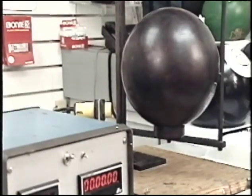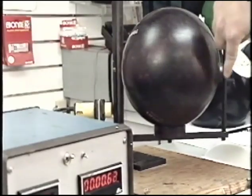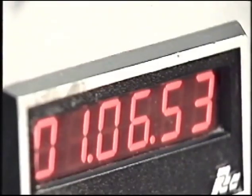Now we would typically expect this to swing a little slower because the pin is rotating around the belly of the ball. Now we see the final swing time for the Y axis, the mass bias.